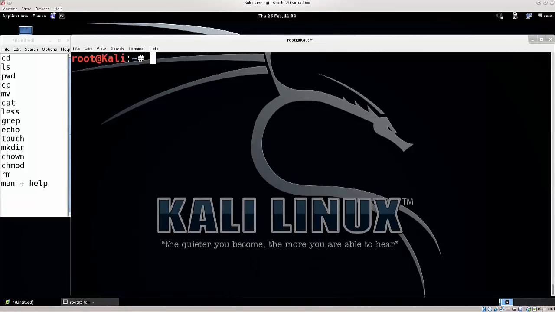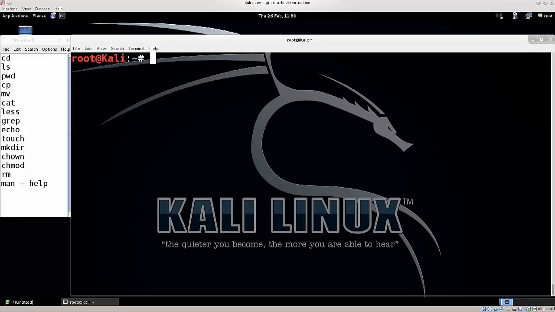Today I will go over a few basic commands which you will need in order to follow this course through. Now these basic commands are used in order to navigate within the terminal or through the file system, to figure out where you are at the moment, to copy things, move things, get listings of files, folders, see the contents, remove them, change the ownership of files, or change the modes of files. You will see shortly what I mean.